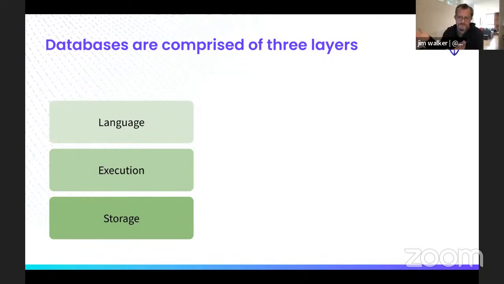We have to physically write stuff somewhere, right? There's a storage layer. And between that is execution. Execution's tricky. It's complicated. This is where the magic happens when I select star from where X equals Y. That's execution, right? Joins and views and indexes. That's all in the execution layer. It's pretty complicated. But a database can really be generalized into those three things.